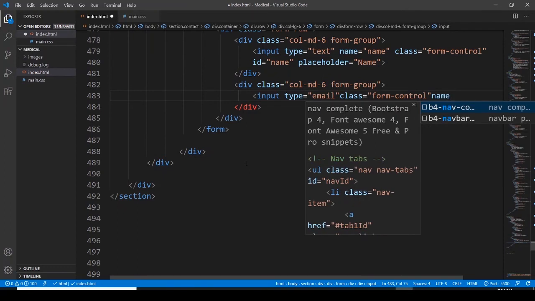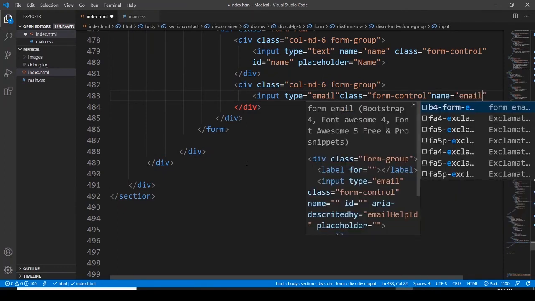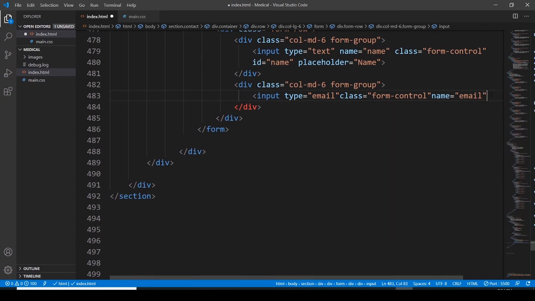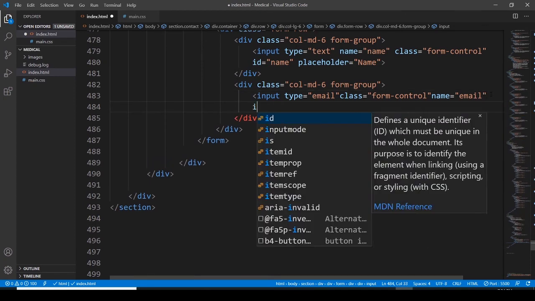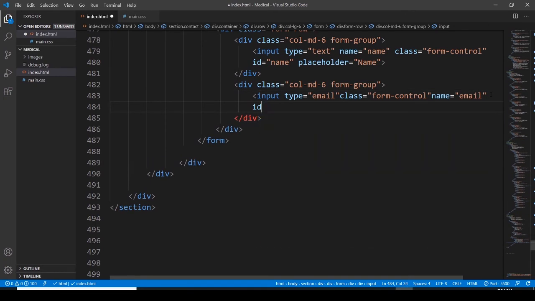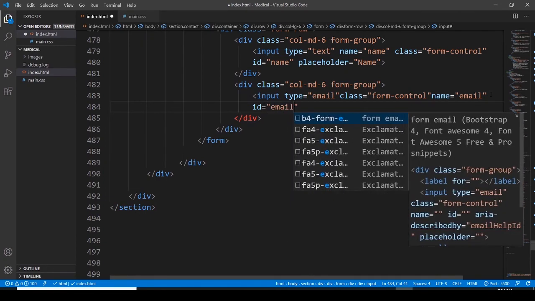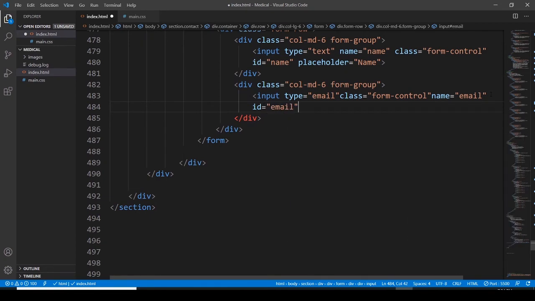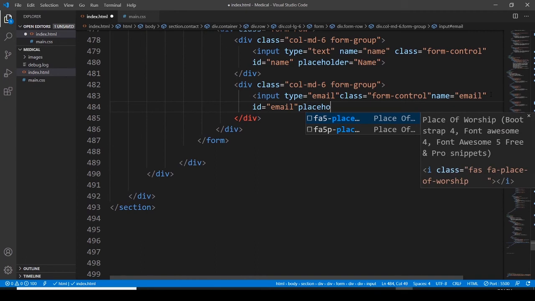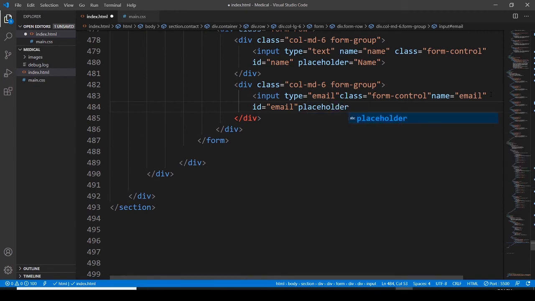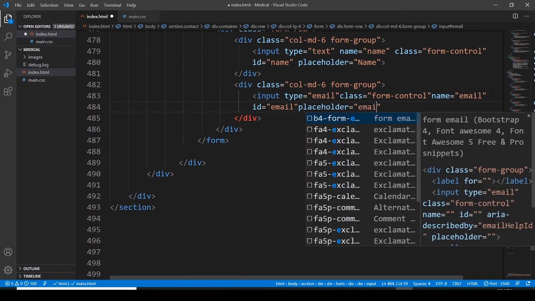Name is going to be email, ID is going to be email, and placeholder is going to be email too.